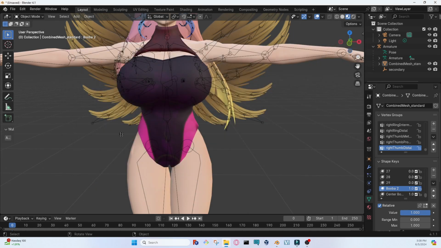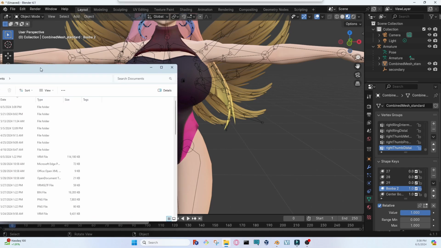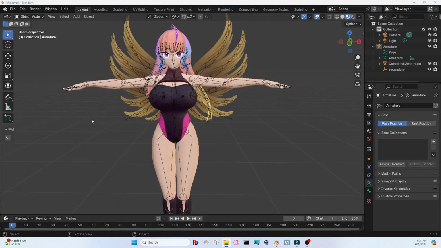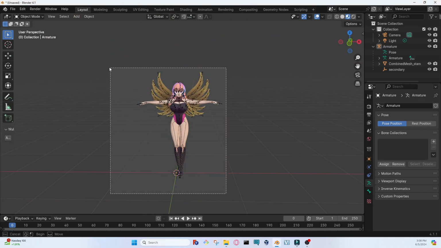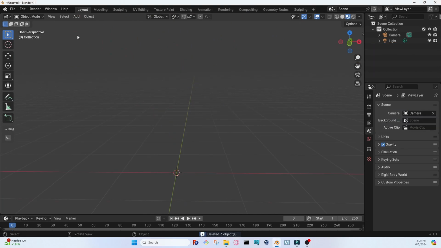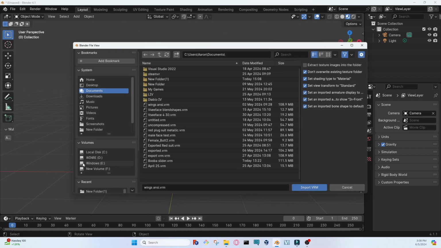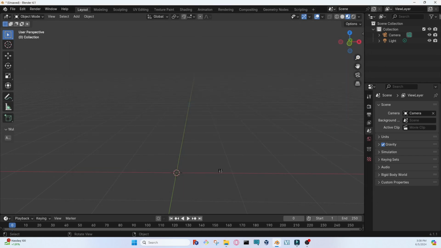I will bring this up real quick. Documents, and now you see we have the Booba VRM slider saved. So we'll go ahead and delete this guy. We will import the original, which is this one. Take a second.